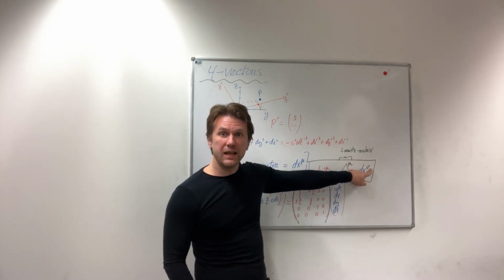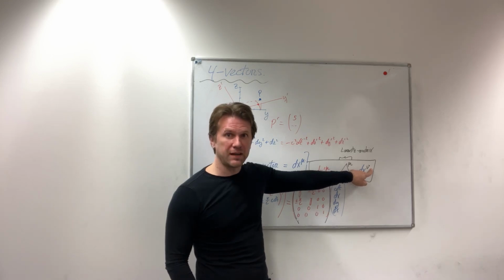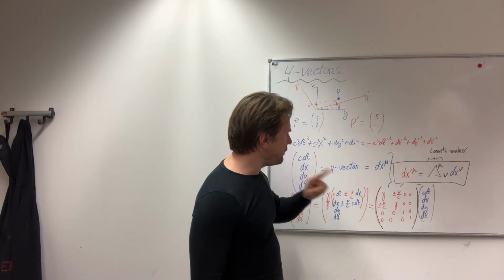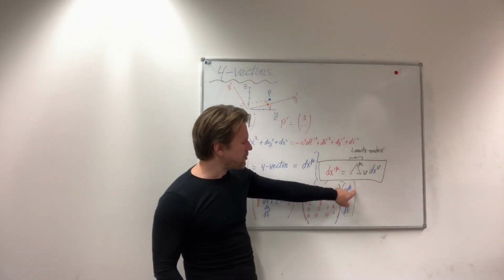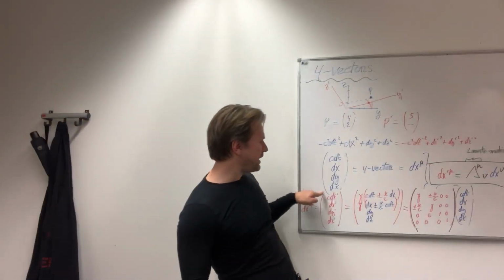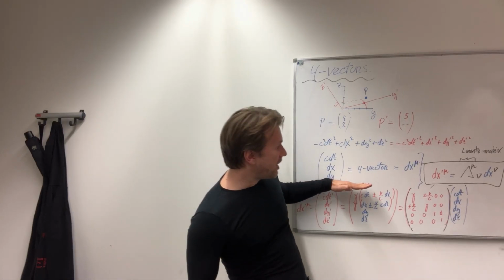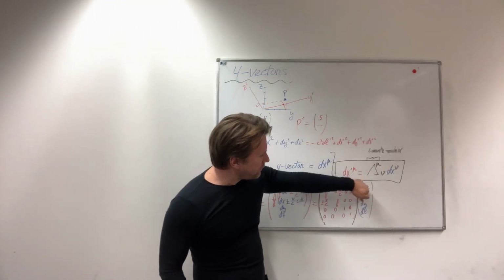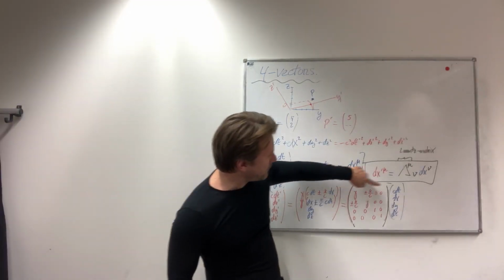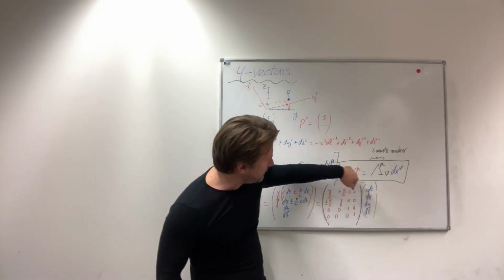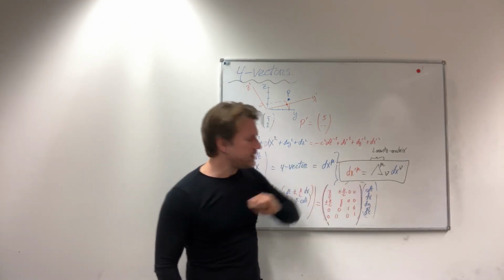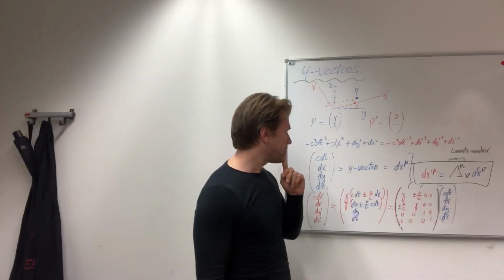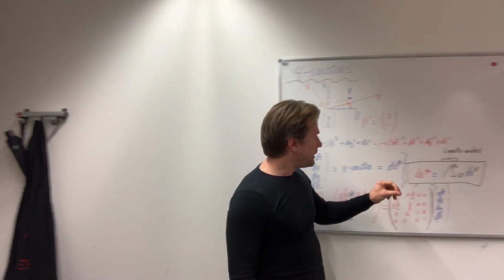It means please perform a matrix multiplication. If you know your linear algebra, then you know that if you want to have this number, the 0th number, this one all the way over here, the upper number, you have to take the upper row and then multiply it with each and every one of those numbers here. So you have to take that one times that one, times that one, times that, and that one times that. That's what matrix multiplication is in linear algebra. Well, that's what it says here.